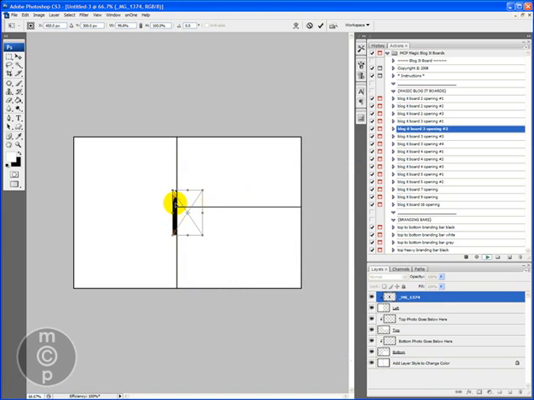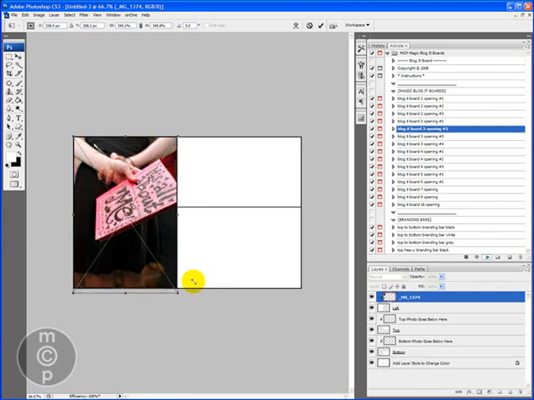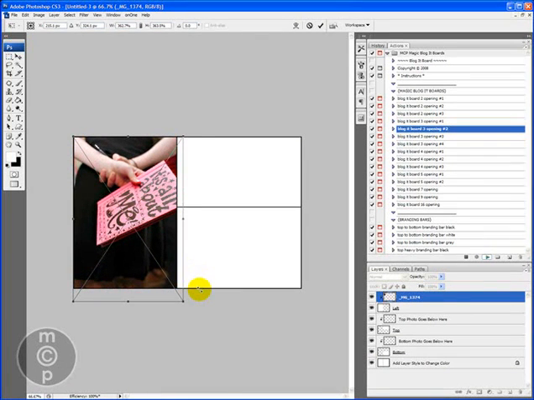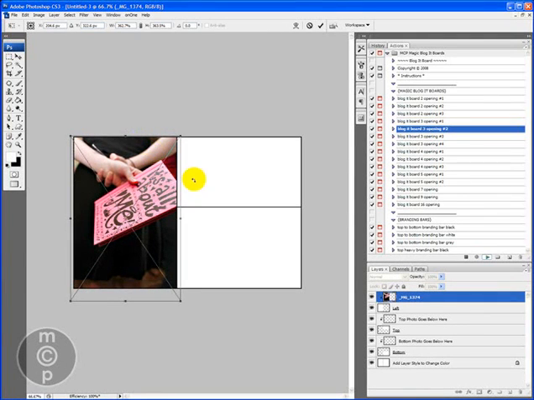You'll see it will put it right in the middle each time, and all you do is hold your mouse down and drag it to a corner so that you can then hold your shift key down and pull on one of the 4 corners to resize. You can resize up or down depending on the photo and how it fits in. Once you have it in there like you like, move it around, make sure it's how you desire, and then click on this check mark at the top.